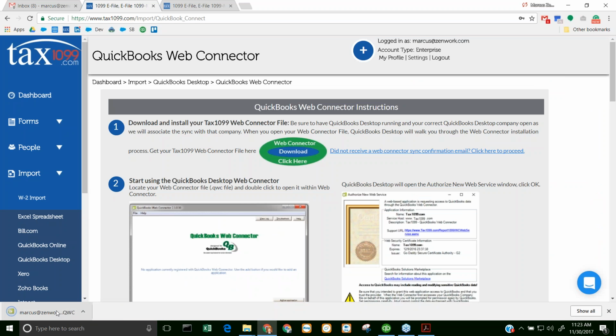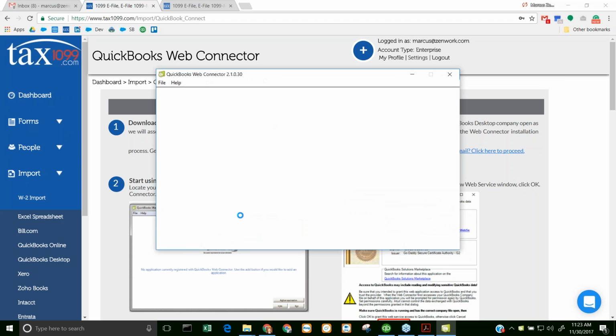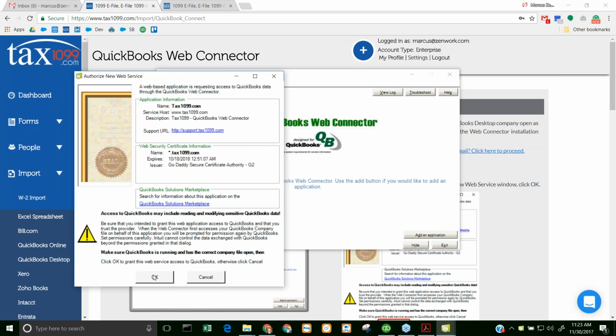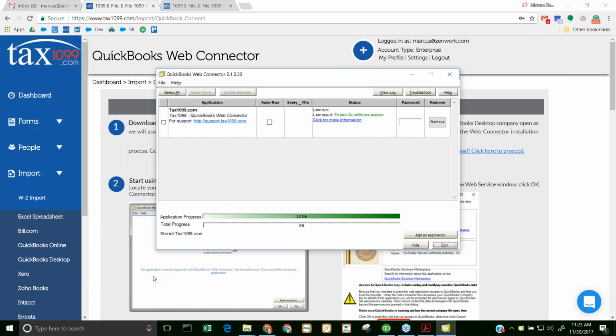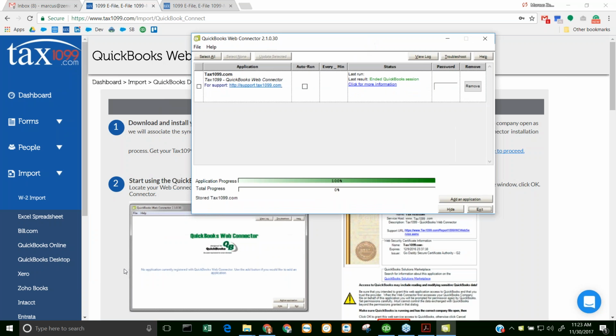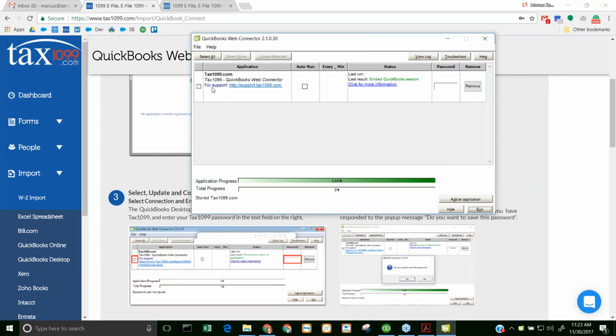I'm going to get a file that will open up in my downloads folder. I'm going to click OK. Okay, and then I'm going to follow the instructions on the screen here that are very simple. I'm going to click this box here.